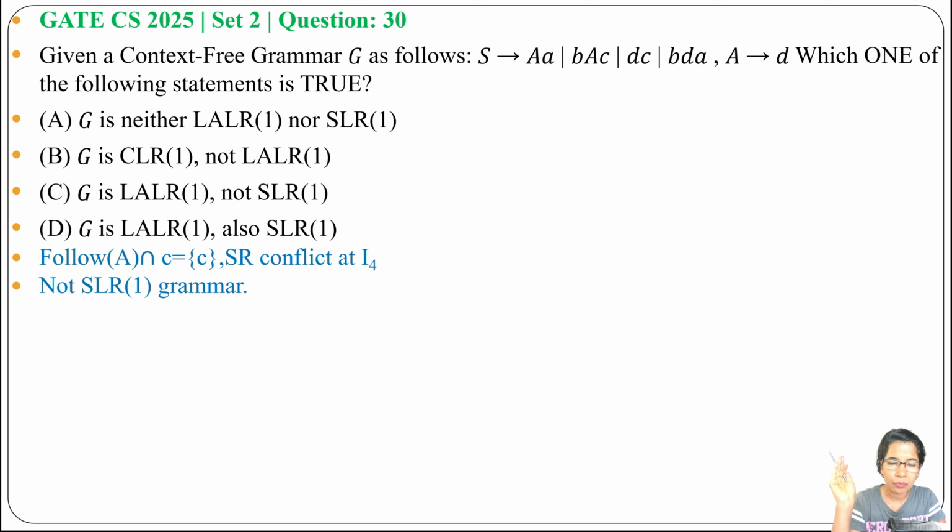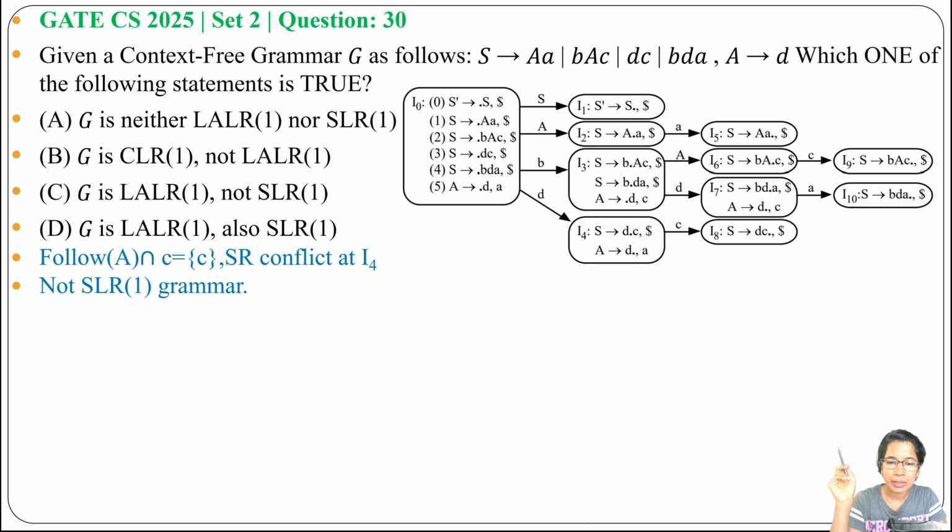In case of CLR1, rather than follow, we find a look ahead symbol and we write that reduction in the look ahead column, right? So this is the automata for CLR1. First is the augmented grammar S' derives dot S, and here look ahead is dollar, all are S transitions. Then A derives dot D, and here what will be the look ahead symbol? So after A there is A, right? Now here the look ahead changes, it's A. Next by S transition we are going to the I1 state. Then by A we are going to the I2 state.